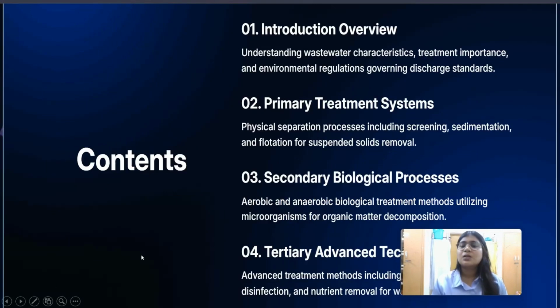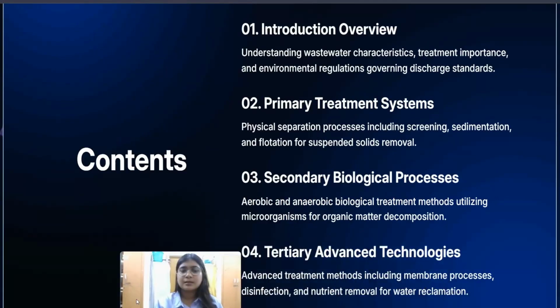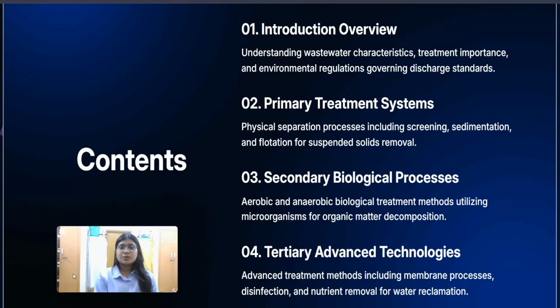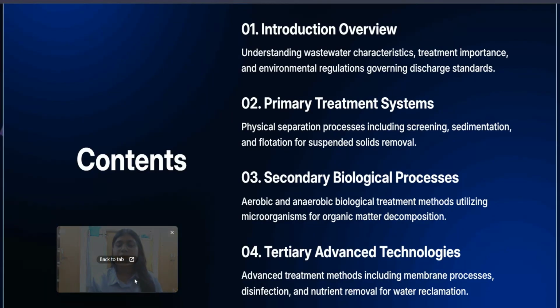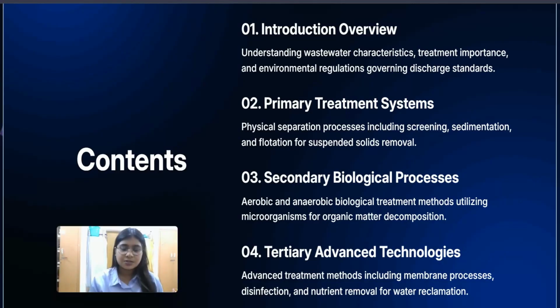These are all the contents of my PPT: introduction and overview, primary treatment systems, secondary biological processes and tertiary advanced technologies. The introduction, overview and primary treatment systems are in part A of the video, so I am not explaining that. I am explaining here the secondary biological processes and tertiary advanced technologies.